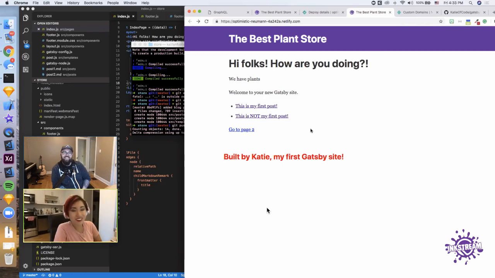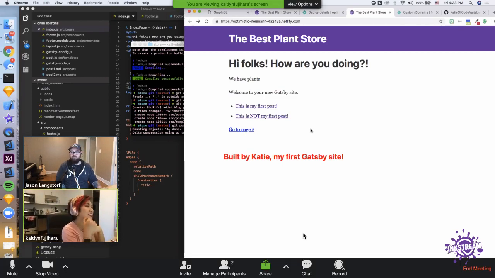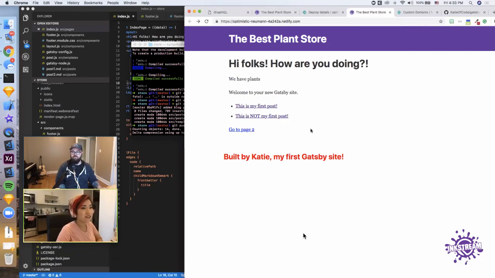Did you have fun with that? Yeah, for sure. It's so cool how it's laid out. You don't have to focus on the ugly parts, and you can just do the fun parts. Yeah, that's our goal. That's the ultimate aim of Gatsby, to get rid of all the stuff that's hard so that you can just start doing the fun stuff. You can just go in and build things and see your website come together.